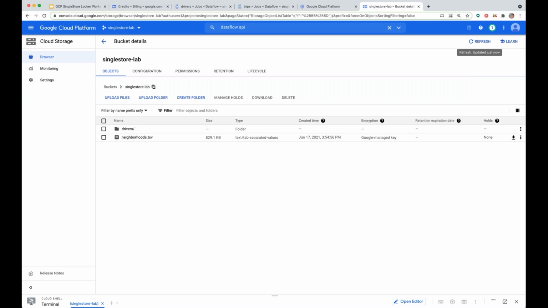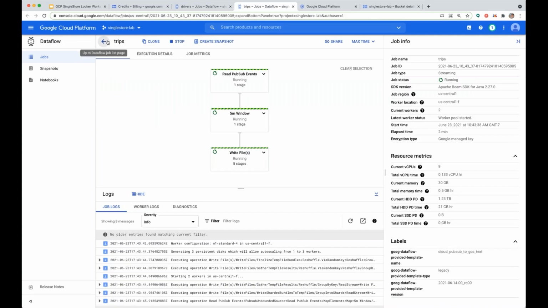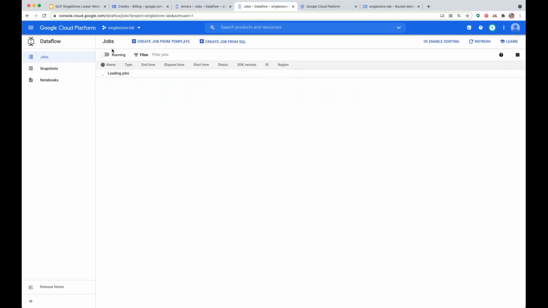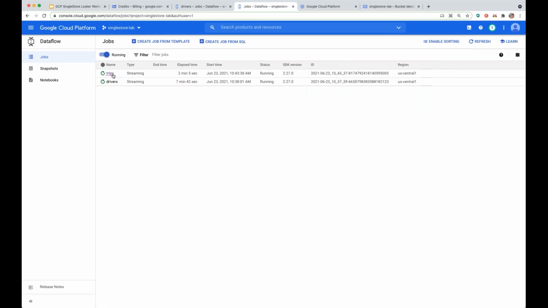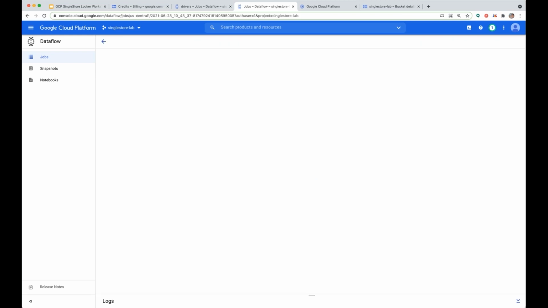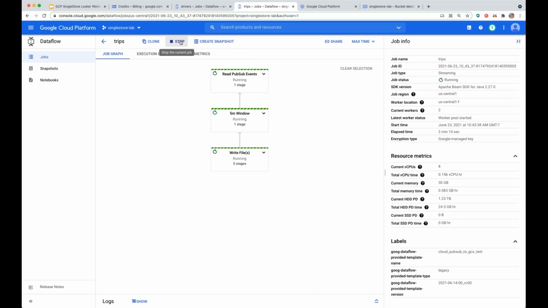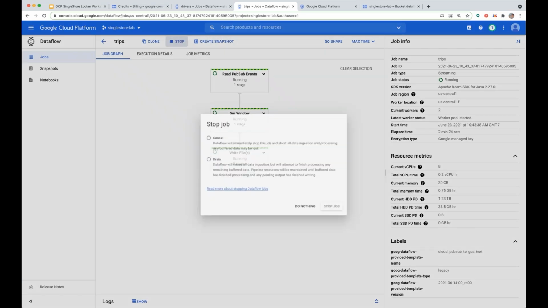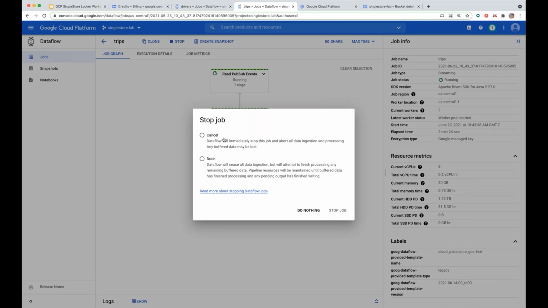Take a look at the lab guide, and one thing to note again is that at the end of the lab today, you want to go to your Dataflow and make sure your Dataflow jobs are stopped. What I mean by that is make sure they're not running, because otherwise you will be charged. The $50 will last you beyond today, but you don't want to keep this running for, say, a week or a month continuously if you're not using it. So when you're done with the lab, just make sure you stop the job. Either cancel or drain. Either of these options would work.